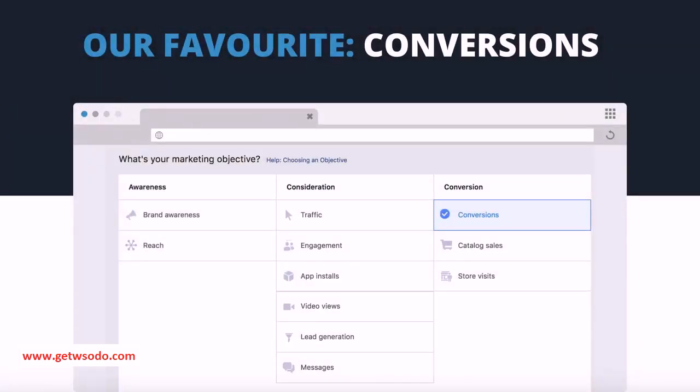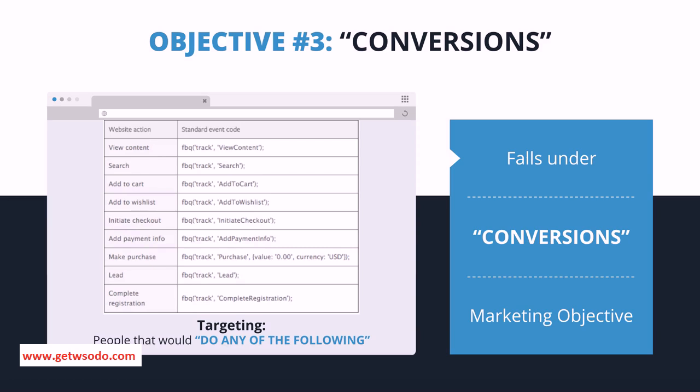So the best objective that we've used, we've had success with this. I would say it's probably 95% of our campaigns have been the conversion objective that's right there on the upper right hand side. The conversion objective simply sends the visitors that are converting on your offer or your website, and it starts sending people that are more likely to convert on your site. So if I were you, just use the conversion one, because we've tested the other ones. Conversion one has been our go-to.